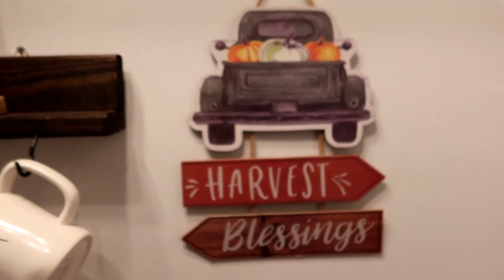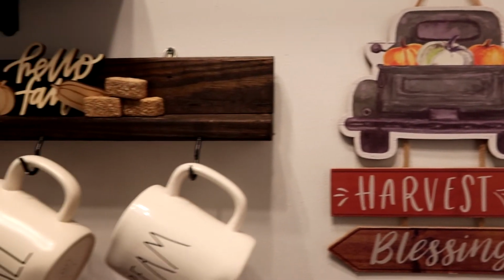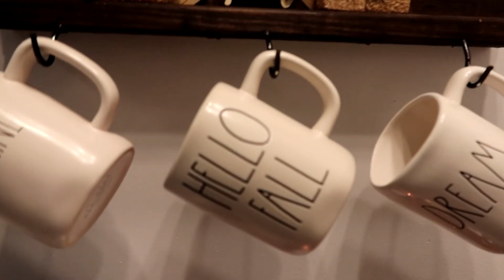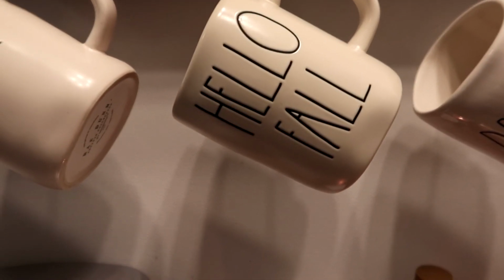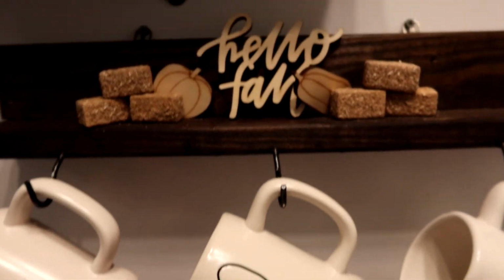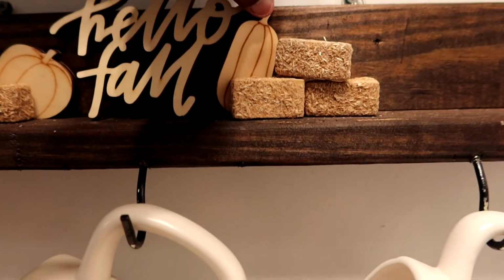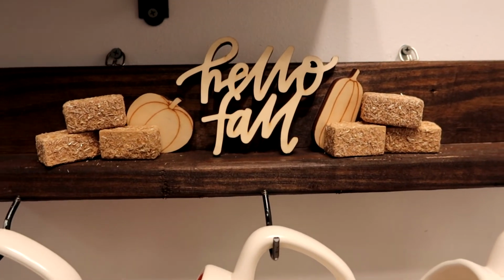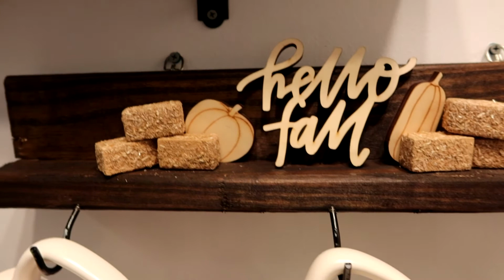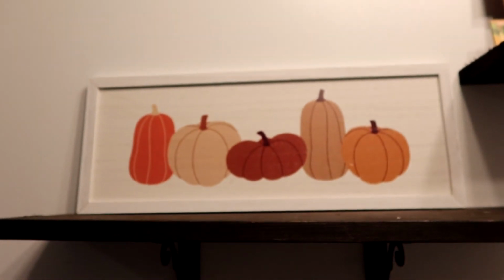Then I added in this little sign. I got this actually from Dollar Tree. I saw it in there, so I thought it would be a cute addition. Then I took out my Hello Spring mug and put in my Hello Fall mug. And I thought, I love that mug. I love the orange on the inside. And then I thought this was a cute little addition to add in, like a little hay bale and hay bale stacks, and then the little wooden pieces and the wooden Hello Fall that actually came with that tray that the syrups are sitting on.